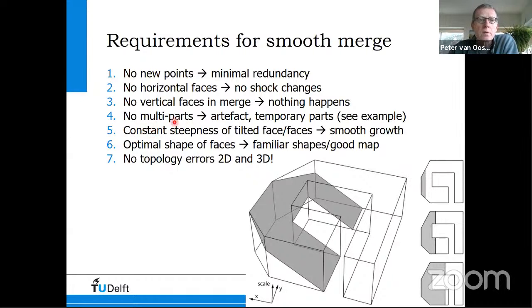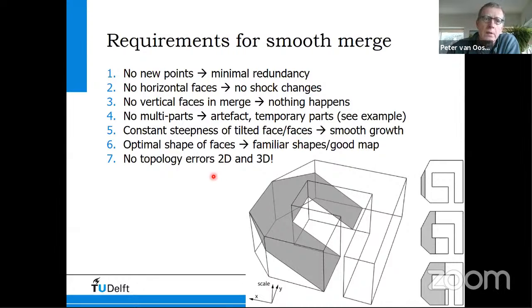We would like to avoid having intermediate multi-part objects, an artifact. We would like to have constant steepness of the transition, and that means the tilted plane has to have a constant orientation and angle. That means a flat plane, and we saw that is for different reasons not good.